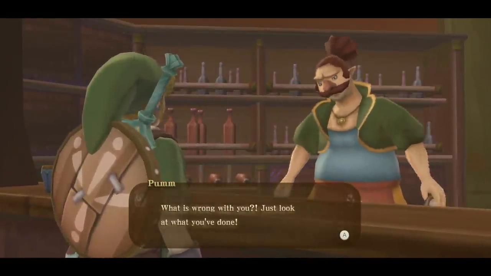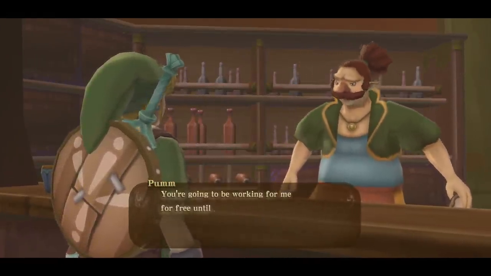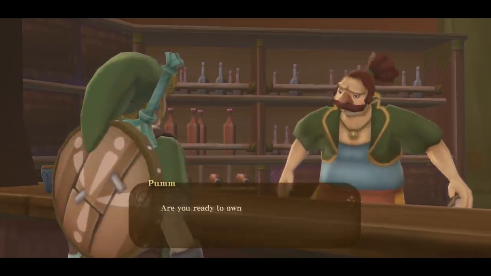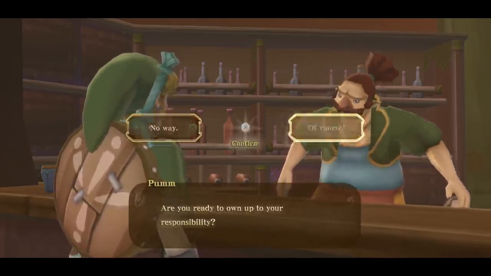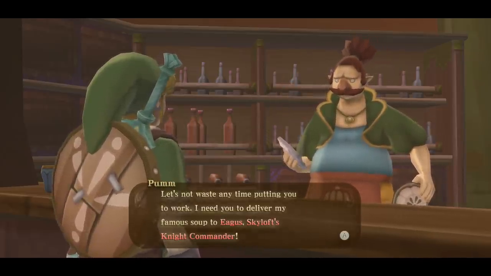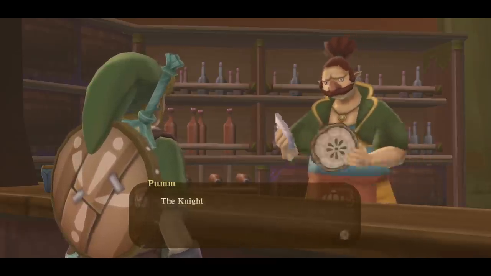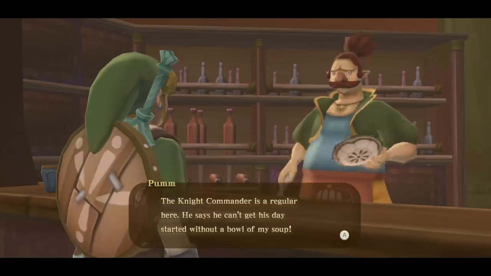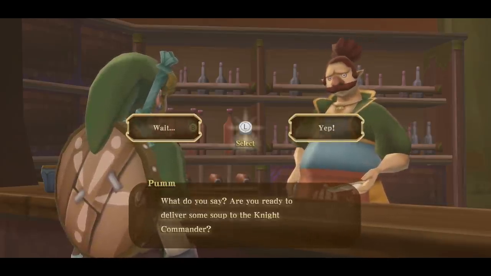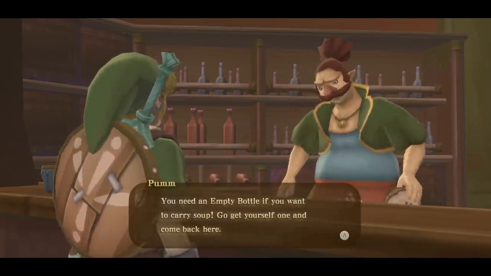What is wrong with you? Just look at what you've done. You broke my fancy custom-ordered chandelier. Oh, you're gonna be working for me for free until you can pay off every single rupee that chandelier cost me. Ready to own up to your responsibility? That's right, I'm gonna hold you to that. I need you to deliver my famous soup to Aegis, Skyloft's Knight Commander. The Knight Commander's a regular here. He says he can't do his day until he has the soup. You haven't got an empty bottle.